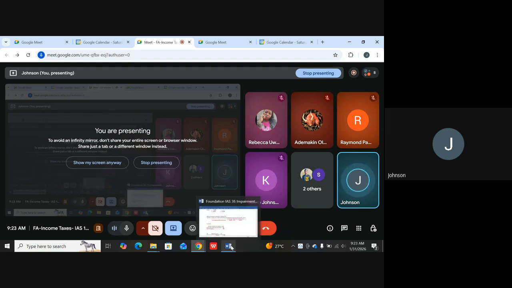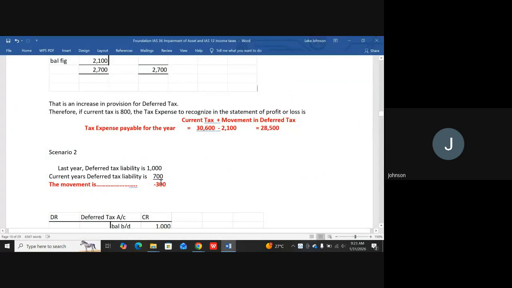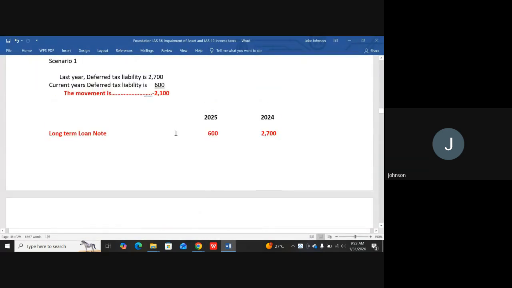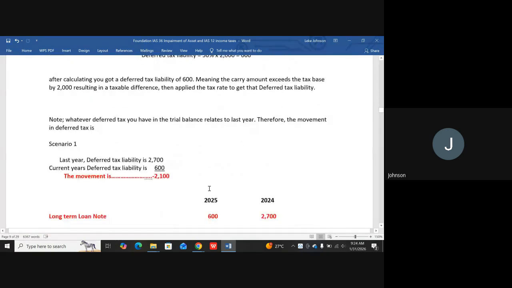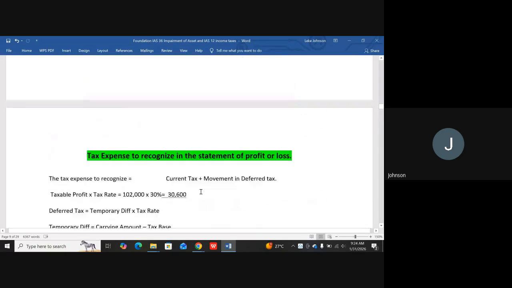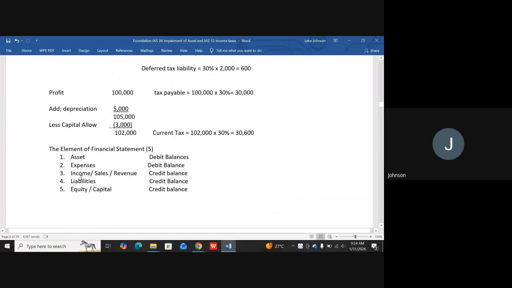So now let me just reiterate it. We already understand how to calculate our deferred tax liability. We also understand how to calculate our deferred tax asset. If you are going to get an asset, this amount must be negative. Anything negative will give rise to an asset, but anything positive will give rise to a liability. Following the rule of accounts, liabilities always have credit balances and assets always have debit balances.